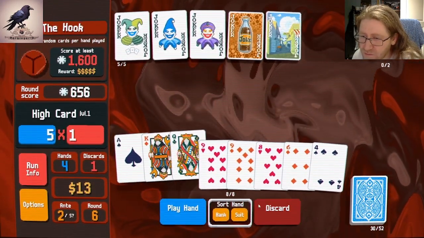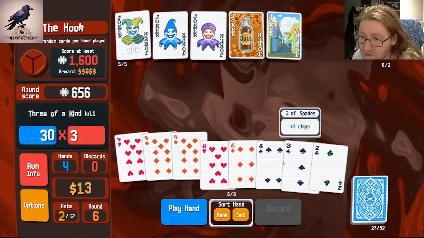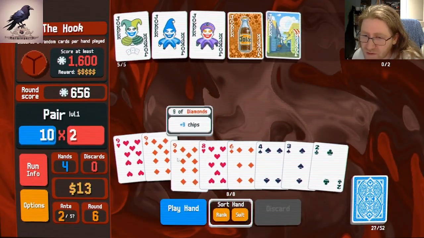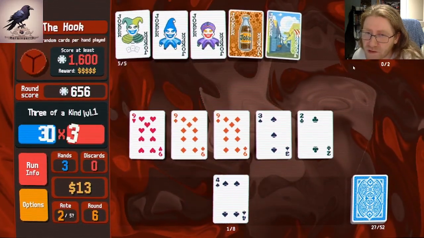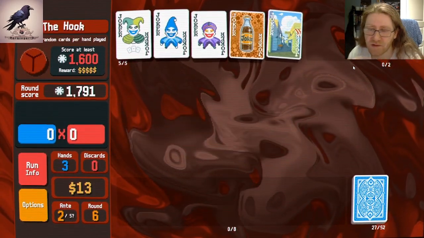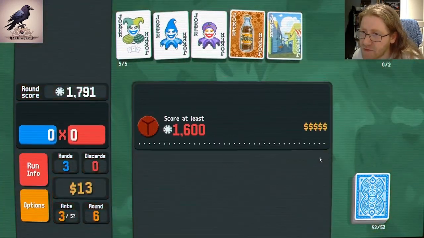Okay. With this card, this is almost a straight. So we could toss away these three and see if we could find something that fits. And at least we get three nines. That's awesome. I guess we could also play this random straight. But I think this would be just that much better since we have the Wily Ogre and the Odd Todd that gives us additional chips. And yeah, okay. So let's try to find out what Diet Cola is all about.